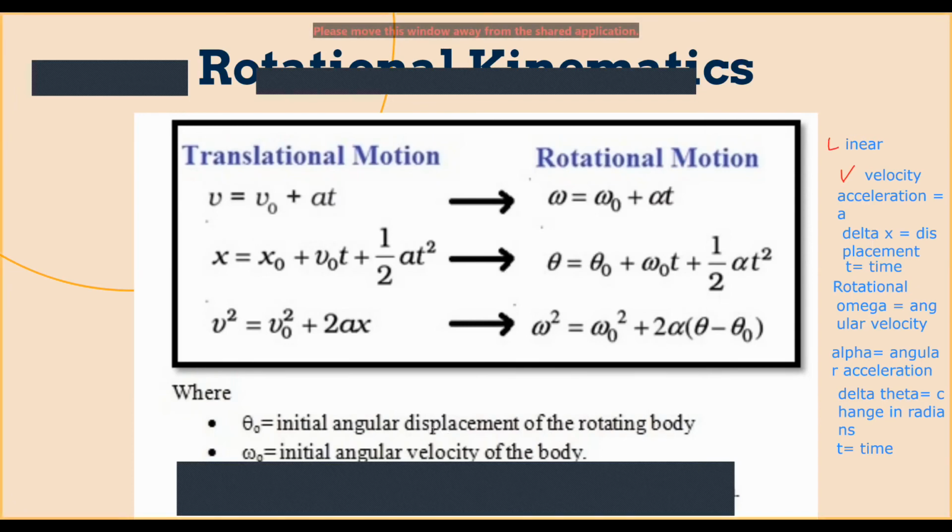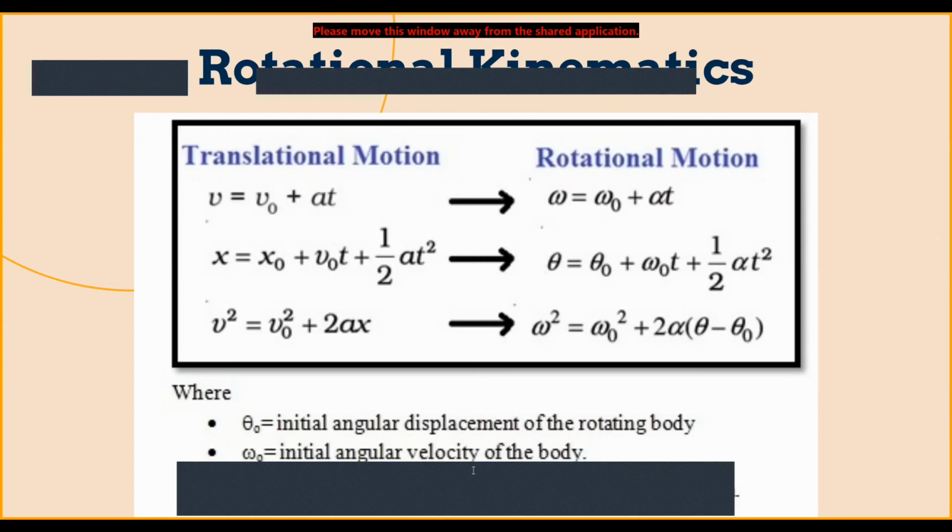On the bottom it also tells you that we use a subscript naught, which is 0 or initial, for the initial acceleration, or the initial angle, or the initial omega. What you start off with, what the problem gives you, we use the symbol naught or 0 subscript. If it's final, we use f. Sometimes some of these equations don't subscript it with f because they're assuming that's the final magnitude, but you should always be clear with what you're assuming. So in this scenario, if it doesn't have a subscript, it's your final. All right, we'll clear this, and hopefully we can move on.